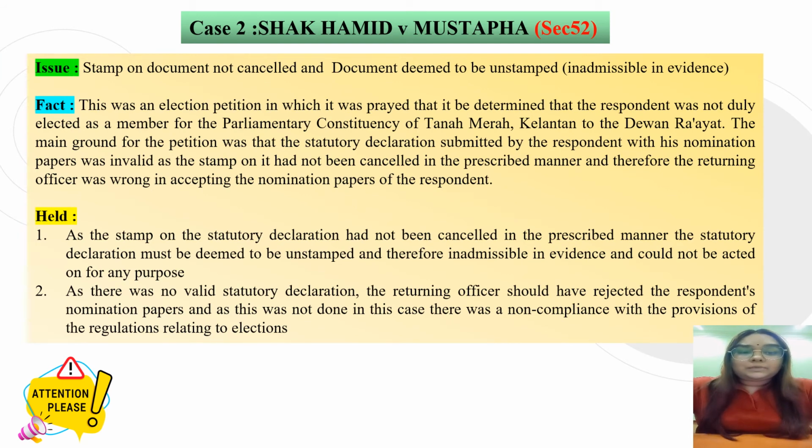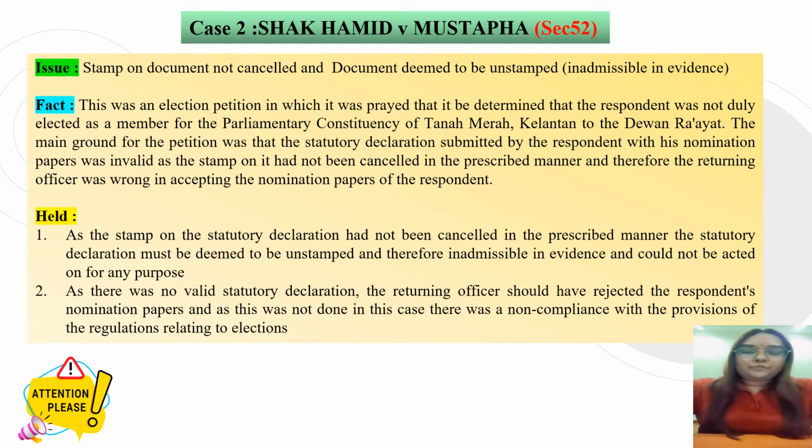The point is whether the stamp has been cancelled in such a way, as the words in section 7 subsection 5 say, that it cannot be used again. So the proviso to section 52 cannot be invoked in this case, as there is no evidence that at the time the petitioner made his objection to the document, the respondent had paid the duty or penalty or given any undertaking in respect of such payment.